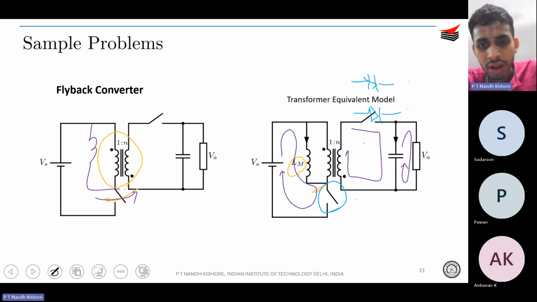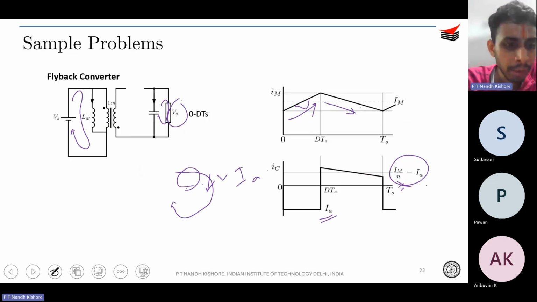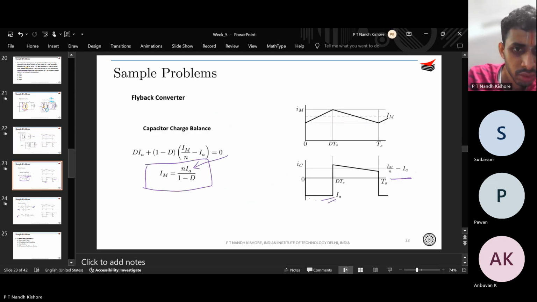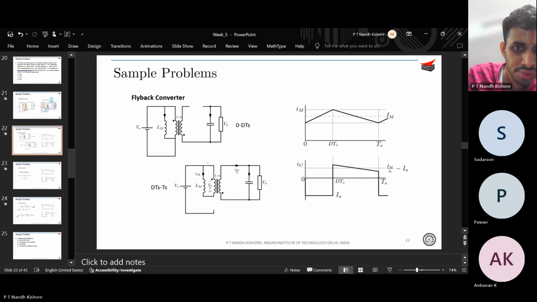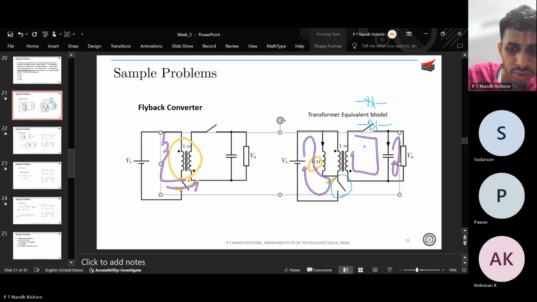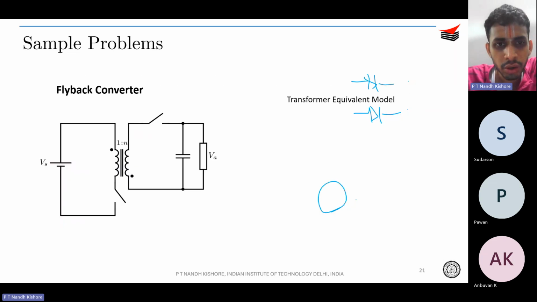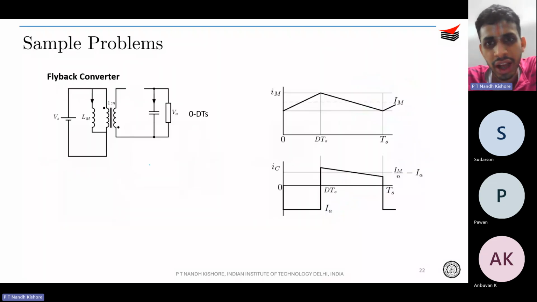Okay, with the switches, now just analyze what happens when the switch is on, and what happens when the switch is off. Simple, that's the thing that you need to do. When the switch is on, what's going to be the result? Just a second. So what you need to do is draw the equivalent circuit and analyze what happens when the switch is on and when the switch is off.